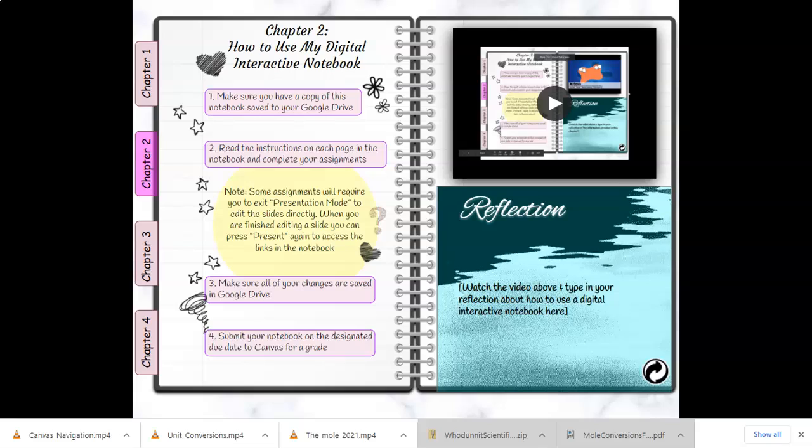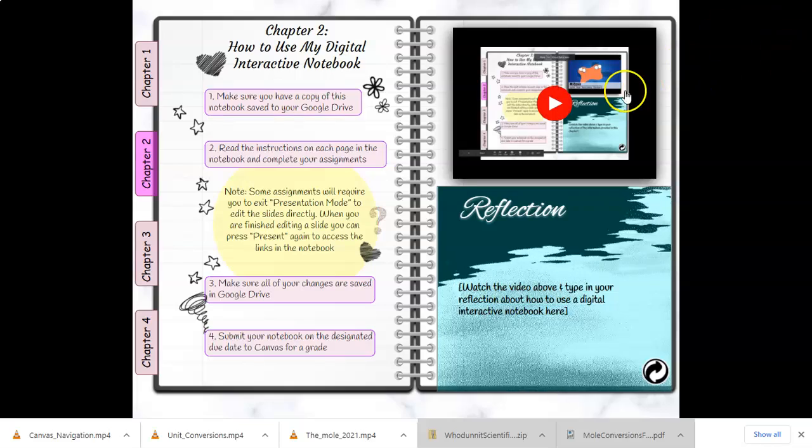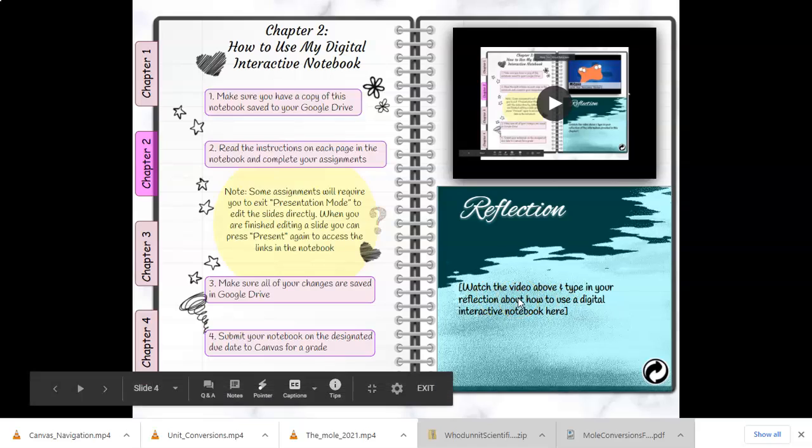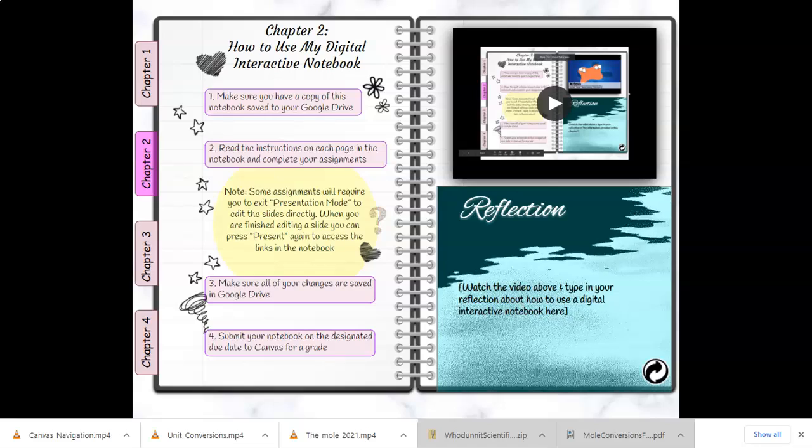Make sure all your changes are saved in Google Drive, and submit your notebook by the designated due date on Canvas for a grade. Here, this tells you it has a video where it explains what's going on. You would click on the video, and then here I'm going to write my reflection about how I would use my digital interactive notebook. So that's the second chapter.